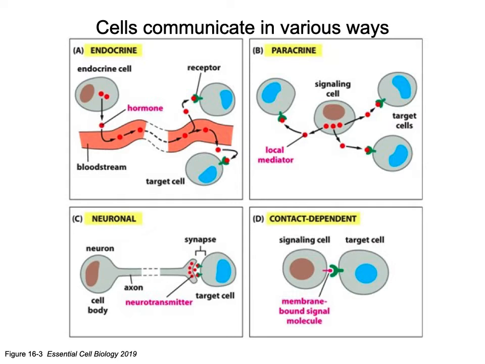With neural and paracrine, they can be a little bit further apart, so there doesn't have to be that kind of direct contact. And then endocrine, these can be very far apart. So, I mean, if we think about the endocrine system, we have hormones that are produced in our brain that then affect our pancreas, right? So pretty far distance.